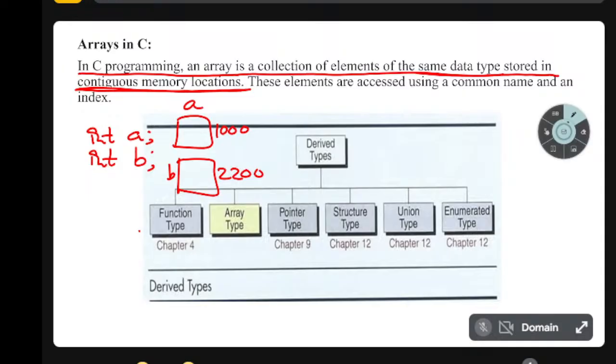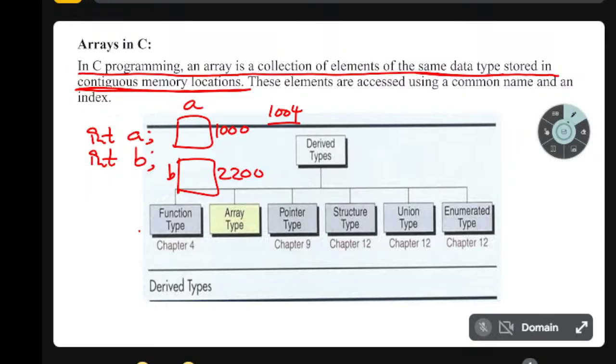For example, A's address is 1000, B's address is 2000. Are those locations continuous? Continuous means memory addresses are continuous, for example, 1000 and the next address is, say, 1004. Assume the next address is 1004.